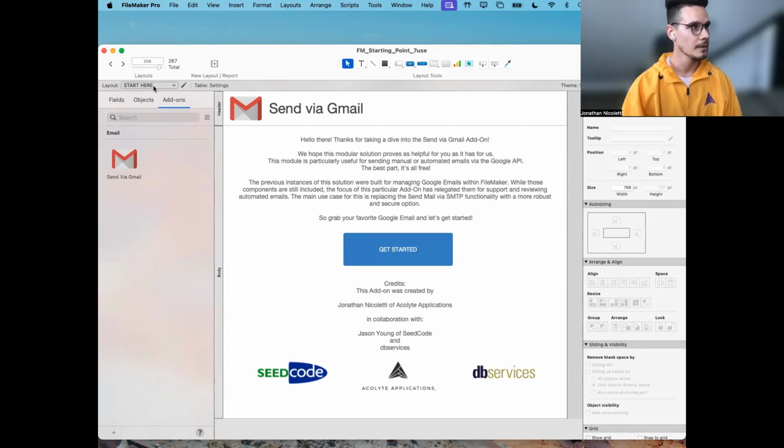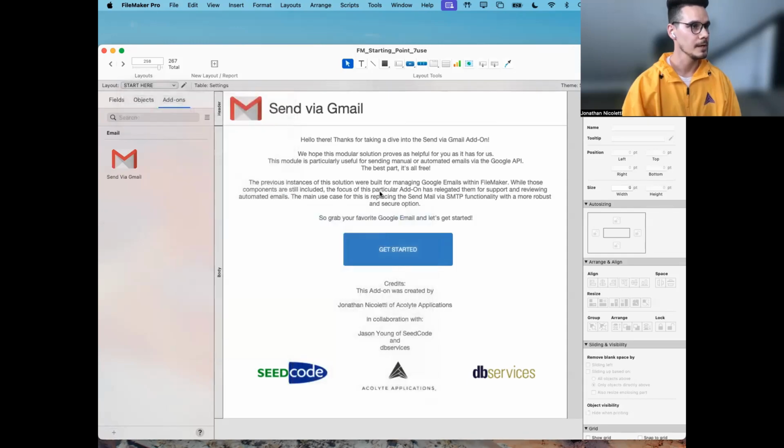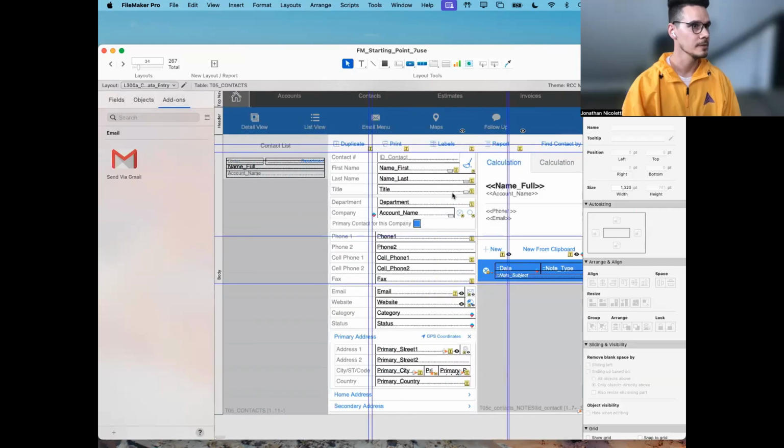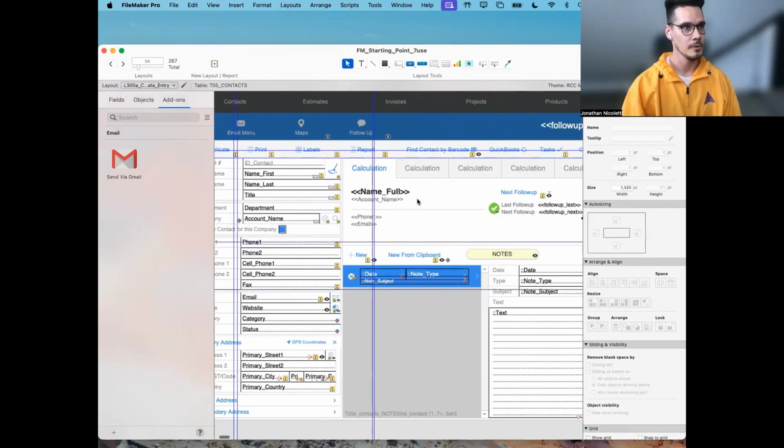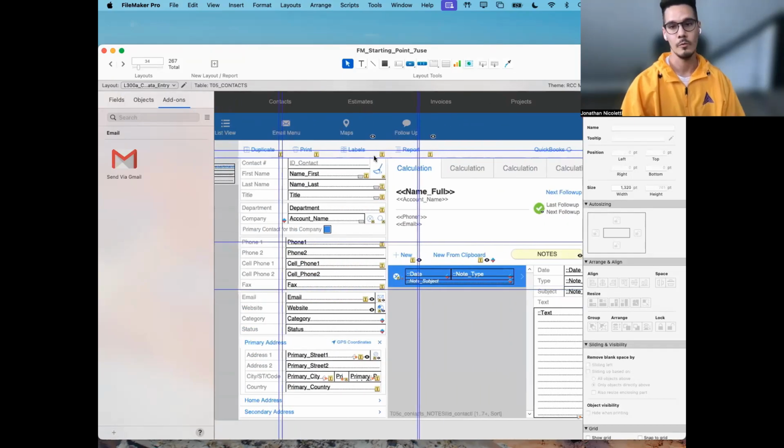So for this particular one, if I can just jump back to my contacts detail, we're just going to pop this add-on on. For those of you who aren't as familiar with add-ons, I'm going to skip some of the add-on installation. Wolfpack really does help do that. I have certainly made that my choice application for installing add-ons rather than do it myself.